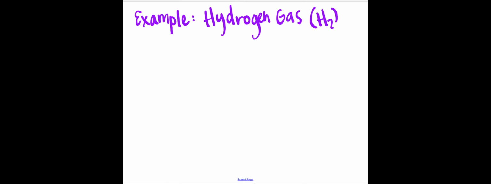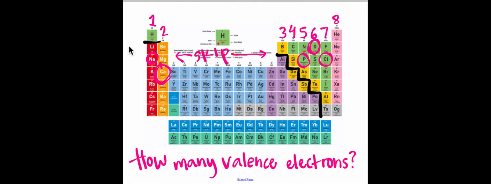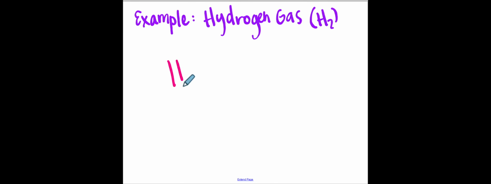It happens in hydrogen gas. The hydrogen is over here, and it has 1 valence electron. Each of these hydrogens is going to have 1 electron. Now, if you remember earlier, I told you that hydrogen is an exception. It doesn't want to have 8 because it can't. It would like to have 2 electrons to have a full shell. So this hydrogen wants to have 2. It would like to get 1 more. This hydrogen would also like to get 1 more.